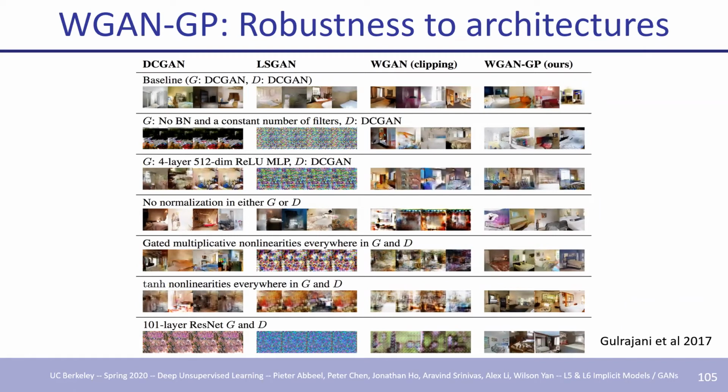And so here are some examples, and they do say it produces better samples. There's the DCGAN that we talked about before. I don't know what LSGAN is, I don't think we went over it. Then WGAN with clipping, and then this is WGAN GP. So obviously the samples look a little bit more clear, with different architectures. But these are still 2017, so this is early days in GANs.